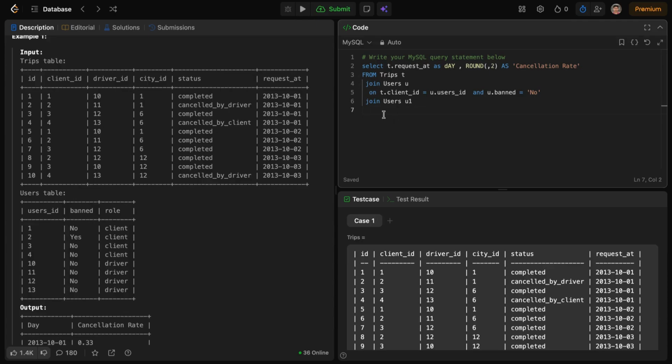Now we join our driver ID, t dot driver ID, based on u1 dot user ID.